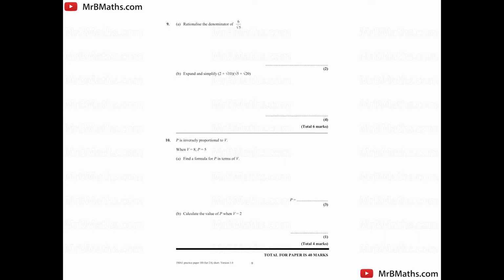Okay, so rationalize the denominator basically means get rid of the surd in the bottom. So we have 6 over root 5. To get rid of that, we times by root 5 on both the numerator and denominator. So we end up with 6 root 5 over root 5 times root 5 will give root 25, and this would then simplify to 6 root 5 over, what's the square root of 25? 5. So end up with 6 root 5 over 5 as your answer here.